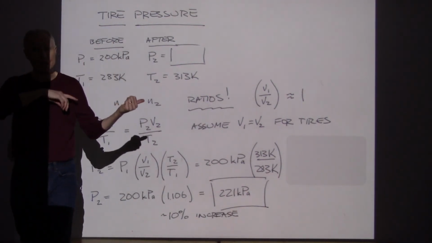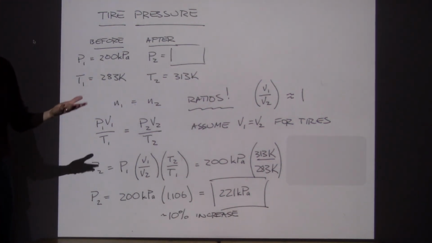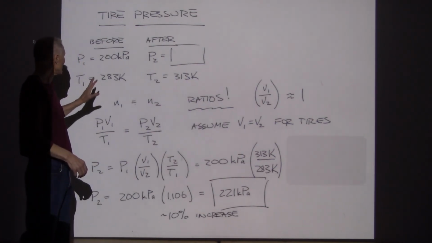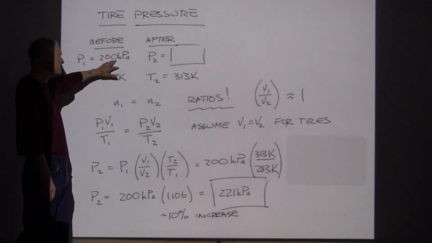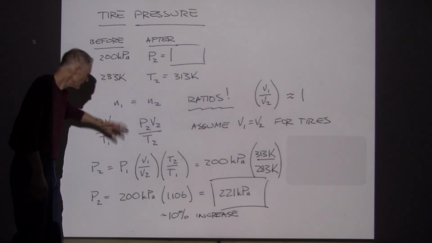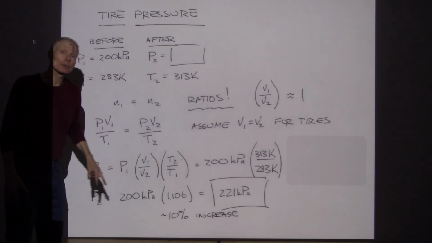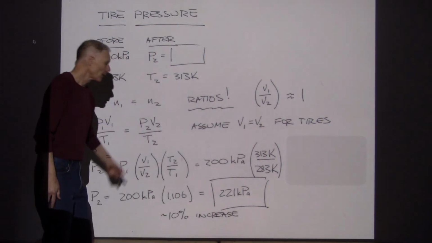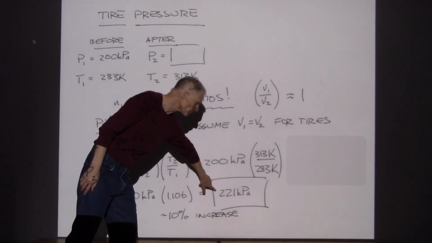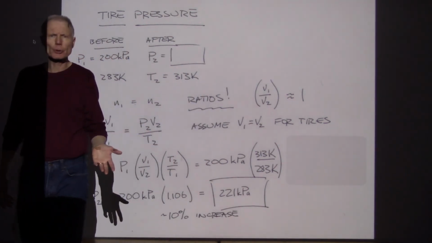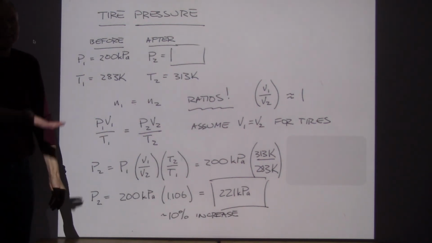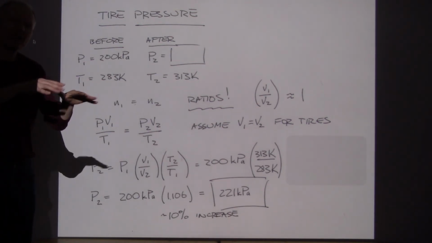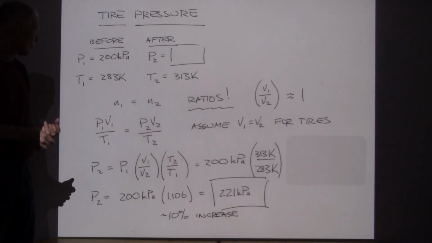Now I've got to go back and get this corrected, or maybe I will, maybe I won't, actually. But the change that I would need to make is, since it was a gauge pressure that we started with, this is going to be something more like 300. And since this is going up by about 10%, this is going to be 330. You know, 331, 332. So we can actually estimate that right now. We don't have to necessarily get out a calculator. We have a pretty good idea of what those final numbers are going to look like.